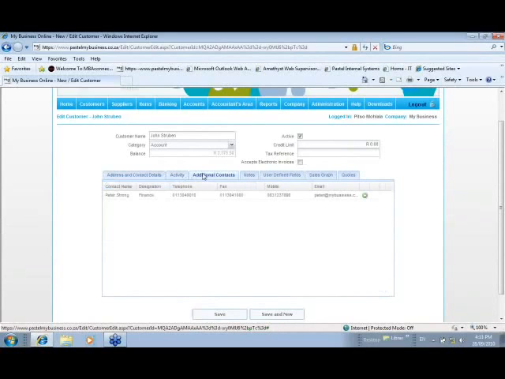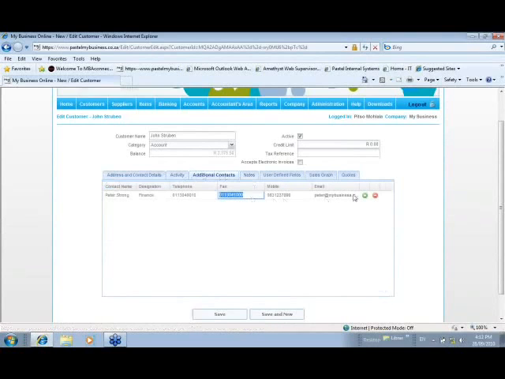I can add additional contacts. So by clicking on the additional contacts tab, I can add additional contacts here. As you can see, I've got Peter Strong in the finance department. I can add him as an additional contact. I can add any other contacts here at this point. If I've got different people that I'm dealing with within the company, if I've got a finance guy, a distribution guy, and a clerk, and so forth, I can add all the additional contacts here. It just makes it easier and convenient as a source of reference, just to keep track of your calendar. So it's just convenient there as well.